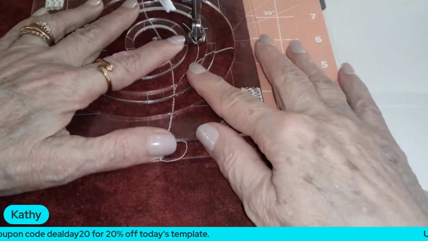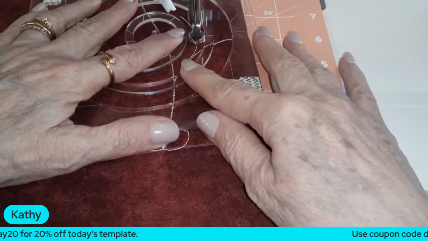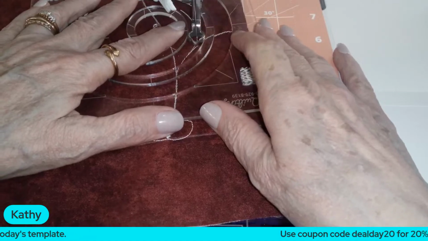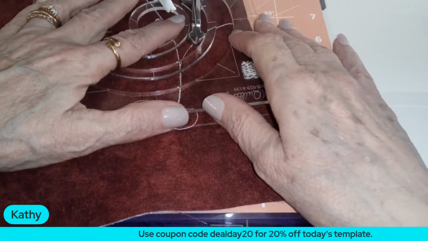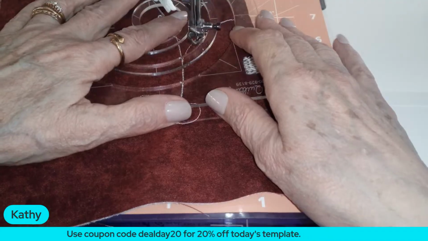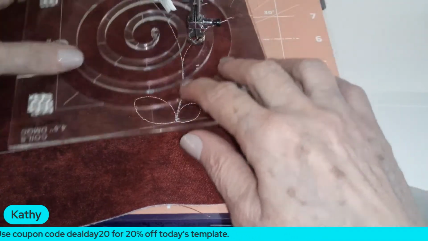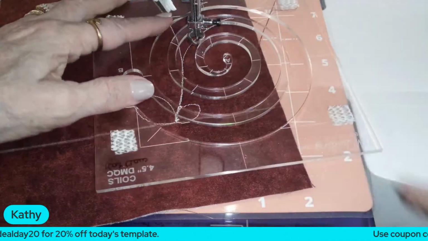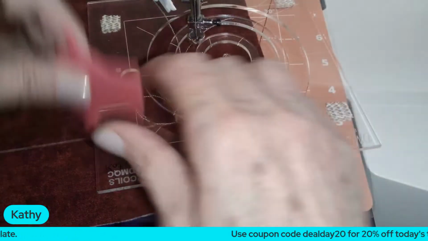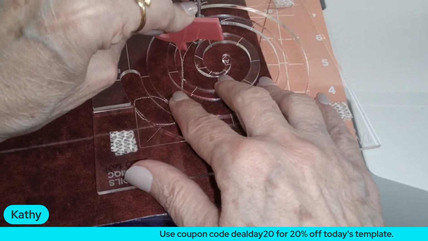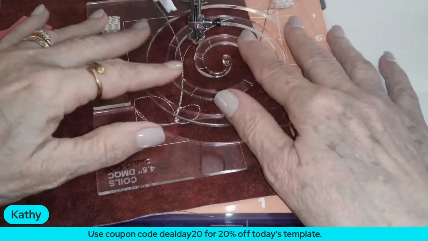Perfect. Come back in here. Now I want it on, there we go. I want this side. Want to make sure I've got it spaced right. Oh, perfect.